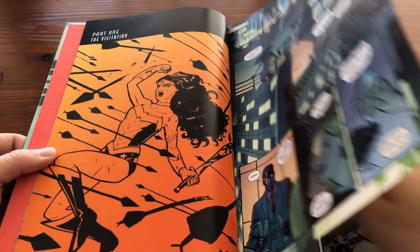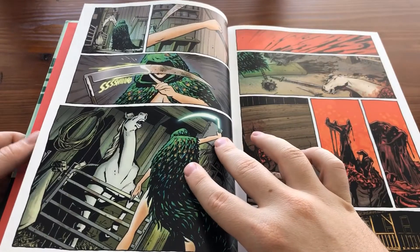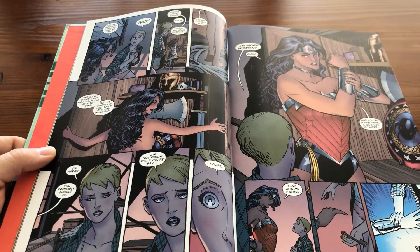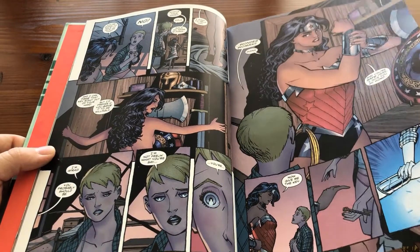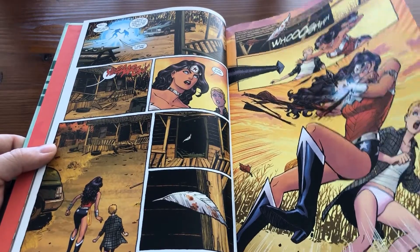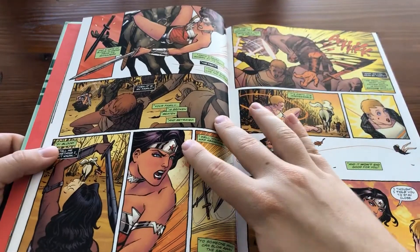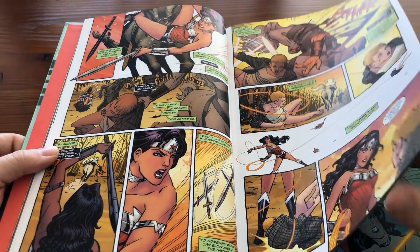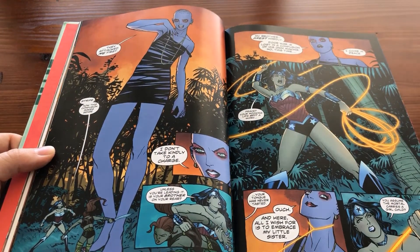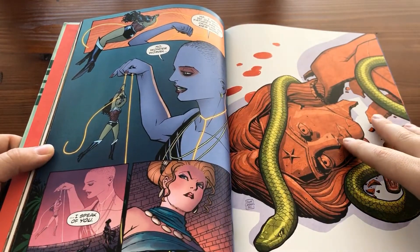Jumping into the series, Cliff Chiang's artwork is not really the typical DC house style. It took me a little bit to get used to his style — originally I really only liked Jim Lee, Jason Fabok, Ivan Reyes, Gary Frank, and David Finch, that sort of artwork. But the more comics I've read, the more I've gotten used to different styles, and ever since I read Paper Girls by Brian K. Vaughan and Cliff Chiang I've really grown to appreciate his art style. He does fantastic work in this omnibus, and the format really brings out the artwork much more than when I first read this stuff digitally back in 2011.